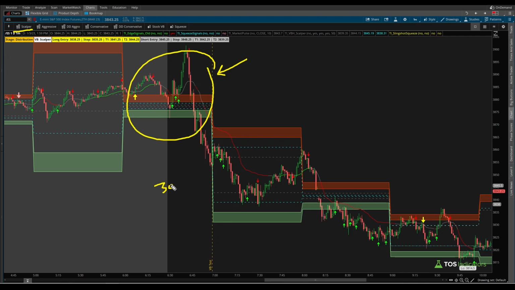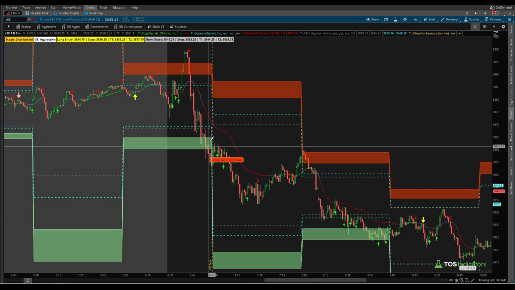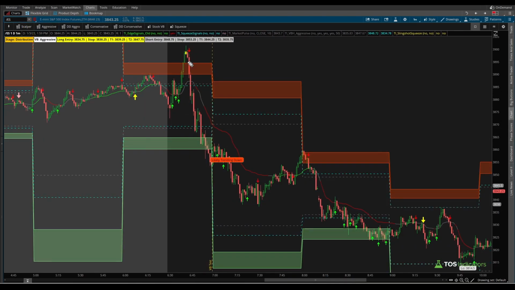Pacific, 30 minutes after the market opens, and we really have this first full hour's worth of activity to make that decision. Now in the case of the S&P here, we can see it does not. Price very clearly breaks outside of these clouds. So we say, hey, scalper's not doing a good job. We move on to aggressive. So on the aggressive models, we take a look, same thing. We've broken outside of the clouds before we even have any capital at risk. That tells us the aggressive model's not doing a good job either.